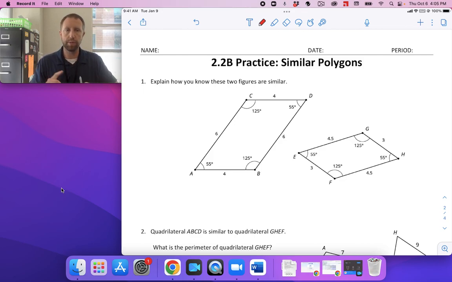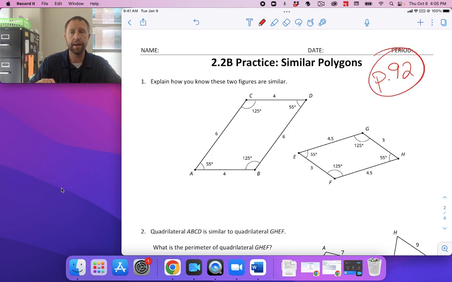I know some of you were able to get your stamps by checking the answer key with the sub, but I want to go over how I got those answers so that you guys can see how I did all that before you take the quiz. I think this will help. So on page 92, that's where I'm at, we have just a few questions. I mean, this is not a long assignment.